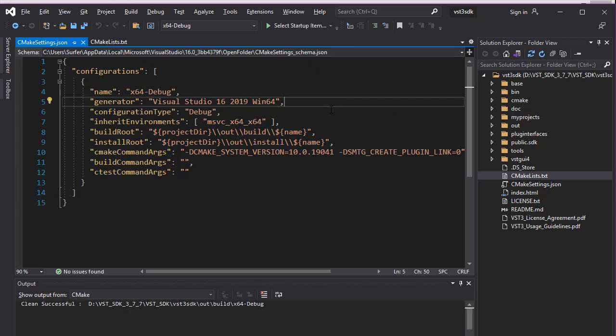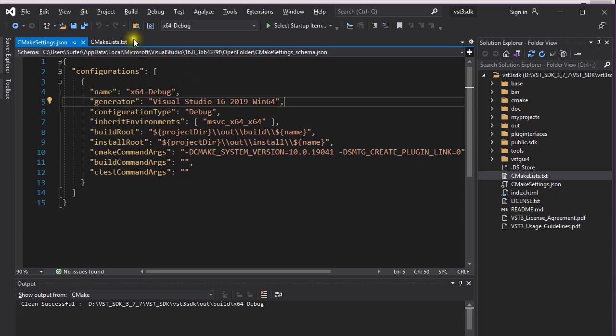I have Visual Studio 2019 as the generator. If you have Visual Studio 2020, then this is the text you need. I also specified the Windows SDK version, but you might not have to do that. This last entry is important. What it does is it prevents symbolic links from being created in the Common Files folder, which is a protected folder in Windows, and the script fails because access is denied.